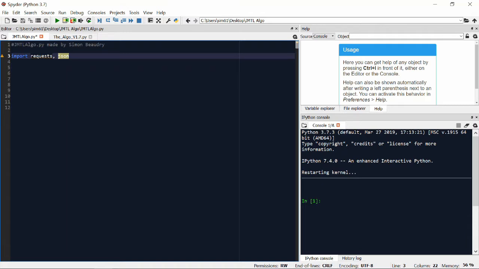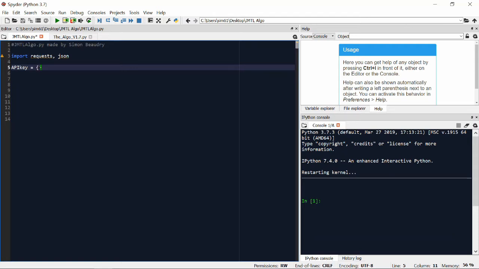If you don't know what the JSON format is, just Google it. It takes 5 minutes to learn. And so the JSON package will enable us to quickly parse the information. And now we need to store our API key. So I'll just create a new variable and call it API key. And I'll just do squiggly line.